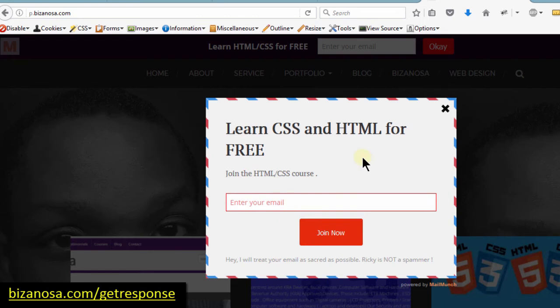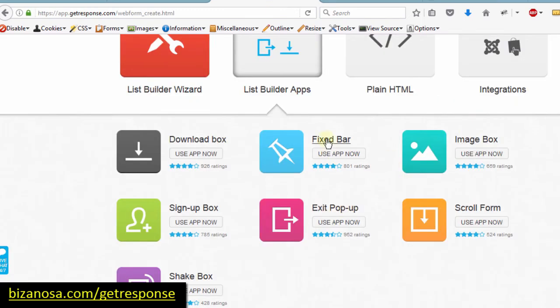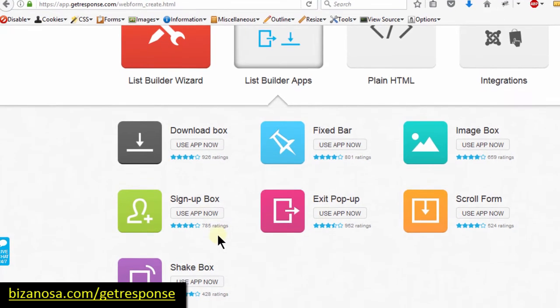So I have a full tutorial on Mailchimp if you want to use it. And I personally prefer to use Mailchimp because the forms are very easy to deal with. You just take the code and put the code on your website and they work. That's the one they call the fixed bar. If you want one at the top, you can build one here, copy the code, and then sign up box.